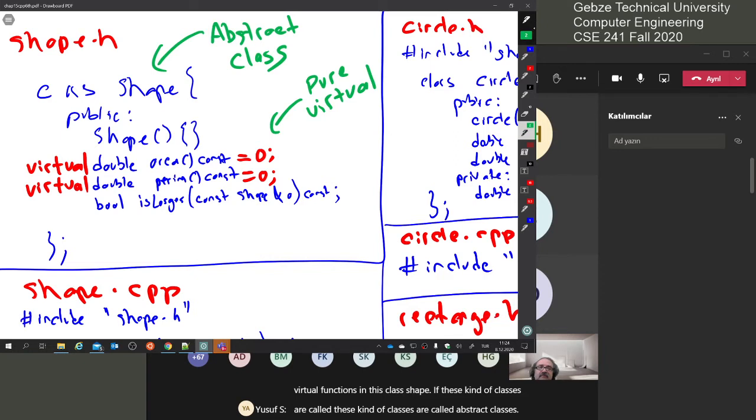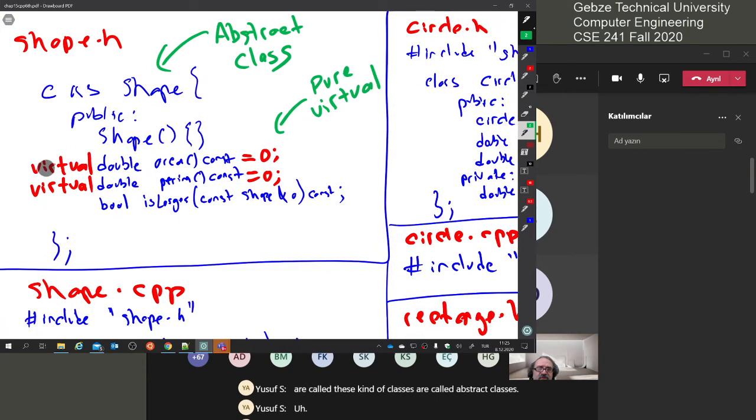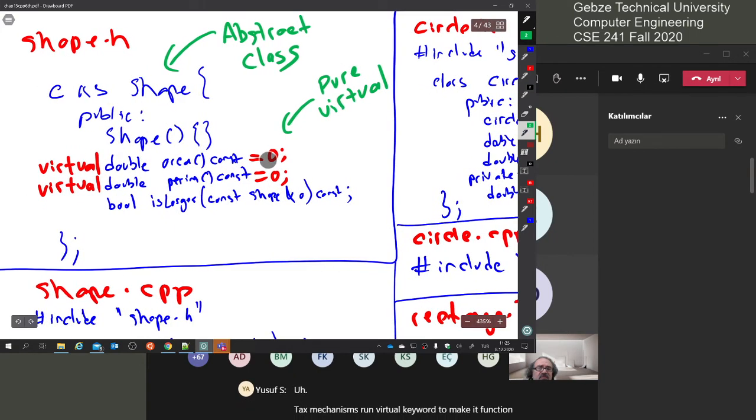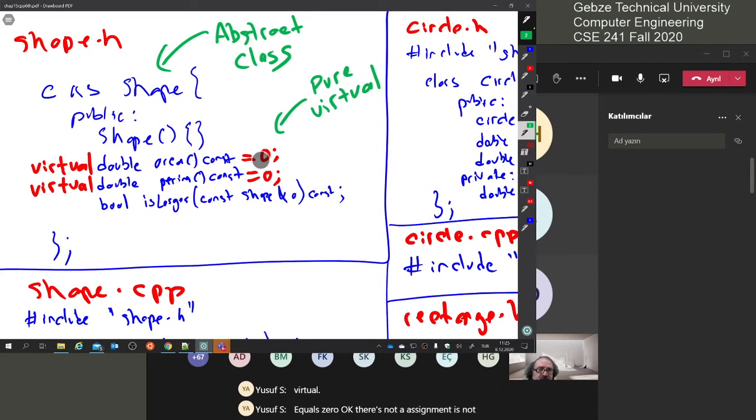Okay, so I introduced just two new C++ syntax mechanisms. One, the virtual keyword to make a function virtual, and the other, equals 0. Okay, this is not assignment, this is not comparison. This is to mark a function as a pure virtual function.